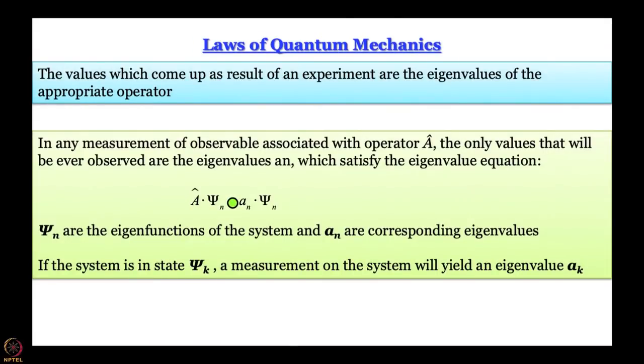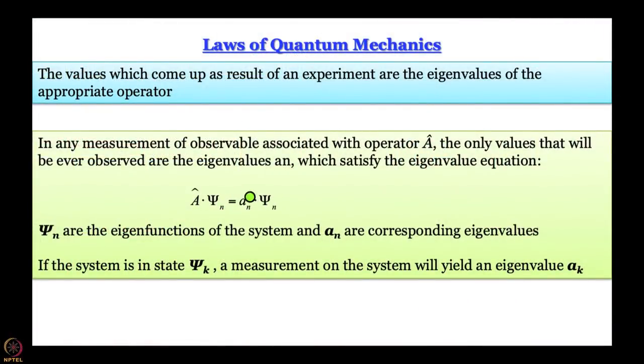And then the way we get to know the value of the physical quantity is that you make the operator operate on the wave function, and then you get an eigenvalue equation. How do we know this? We do not know, we are guessing at this point. We are guessing because we have already got an eigenvalue equation, that is the Schrodinger equation, where the total energy operator Hamiltonian operated on the wave function to give us back the same wave function multiplied by the value of the energy. So that is a specific form of this general eigenvalue equation, where an A hat operator operates on psi n, the wave function, to give us the same psi n multiplied by a value which is called the eigenvalue.